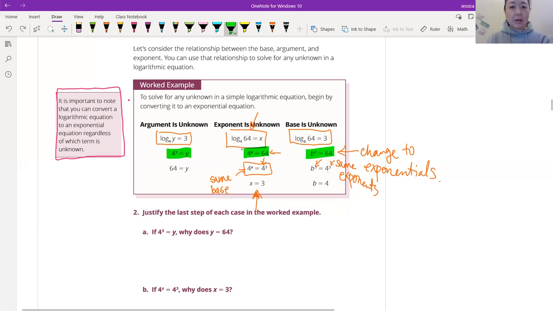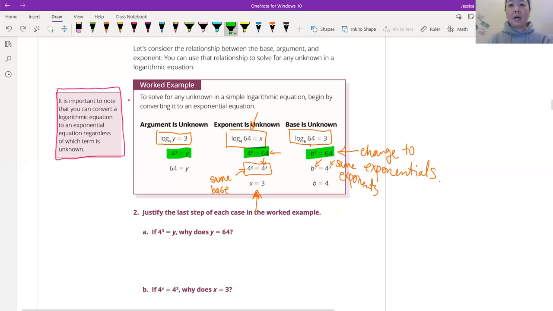I mean, you can look on your calculator, right? If you have one that has other bases, you could actually just solve this right away. You don't even have to change it to exponentials, right? And you just do it. And you should just get the answer of 3. I would try that out now if you don't have that.